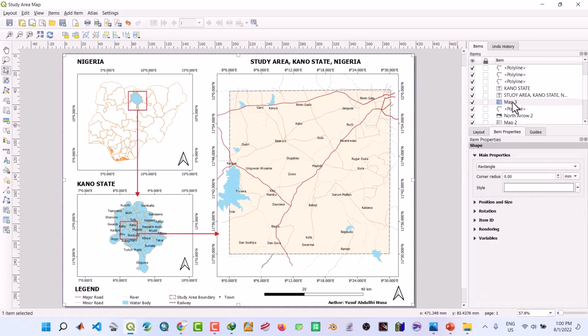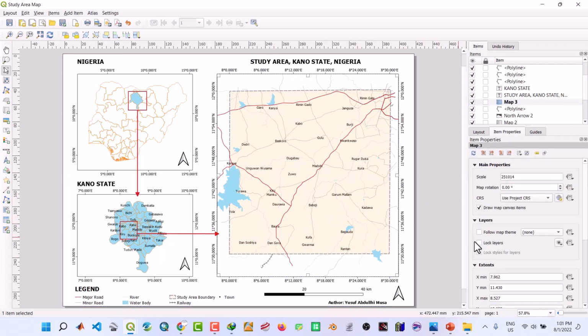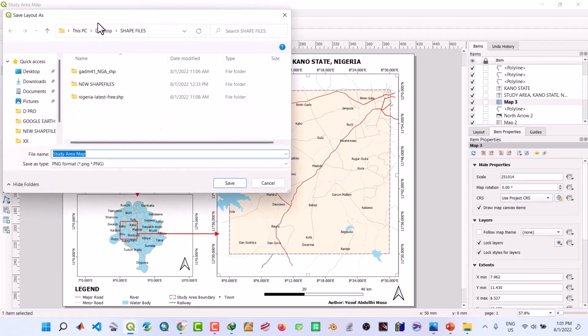Okay, let's select map 3. Okay, so we have this map 3. Then we lock the layers. Then that's it. So the next thing now is to export this map. Then click here, export as image.